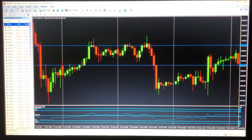Look what happens. So this is the 3 a.m. candle. Market goes up, gives you how many pips? 1494 to 1498, that is 40 pips. Market gives you 40 pips. And then after that, it actually comes down and gives you 100. So you doubled up today. You doubled up on this day.